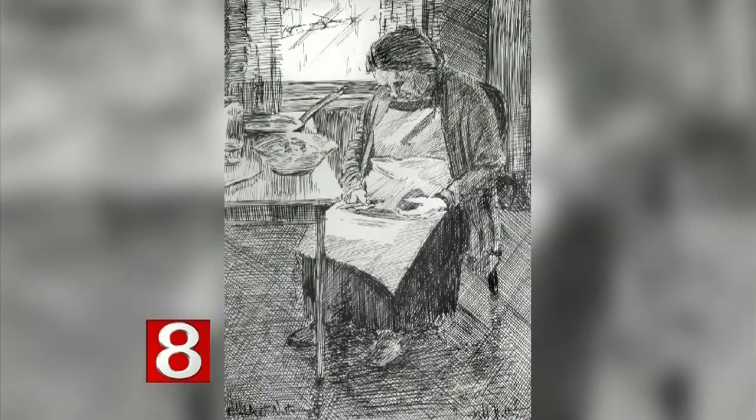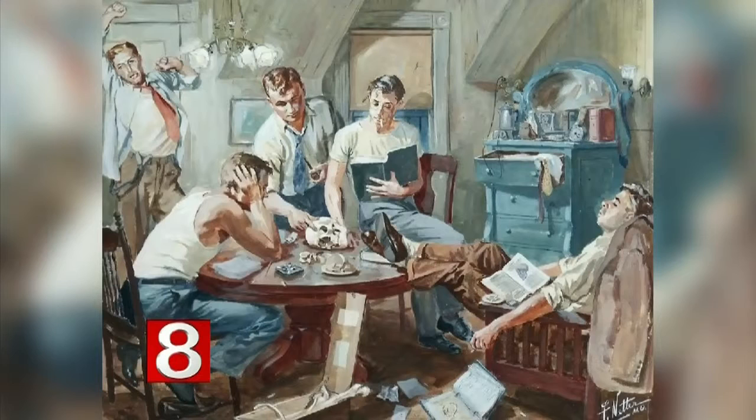This is a picture he did when he was a little kid — he was only 11 years old. His mother was there and she was peeling potatoes and had fallen asleep. He went and got a pencil and drew her picture, and he liked that picture very much. And when he got to medical school, this is a picture of the first year of medical school — a study group, cramming for the osteology test.